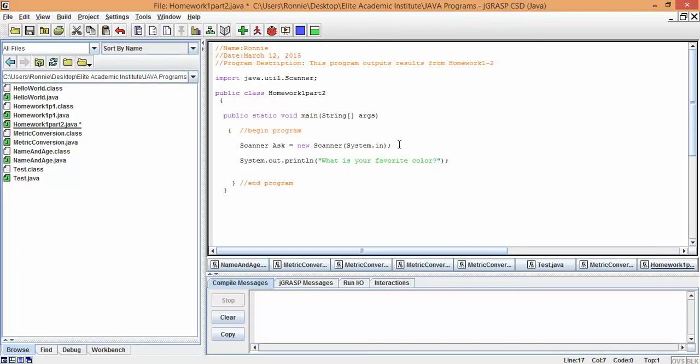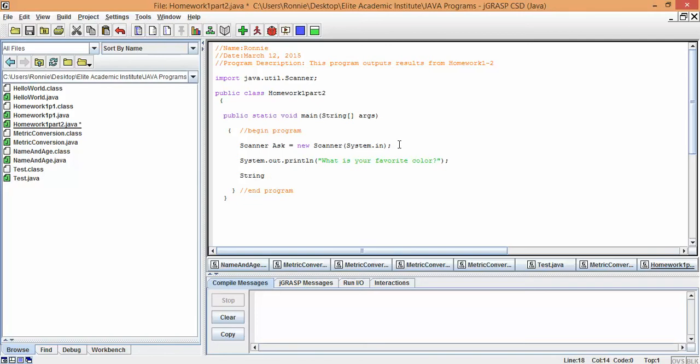Now we have to input this color. So what do we put in? We put in string, because our color is not going to be a number. It's going to be a bunch of letters defining colors: red, blue, green, brown. So we're going to declare string.